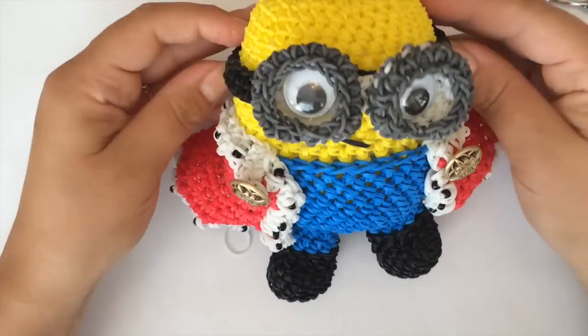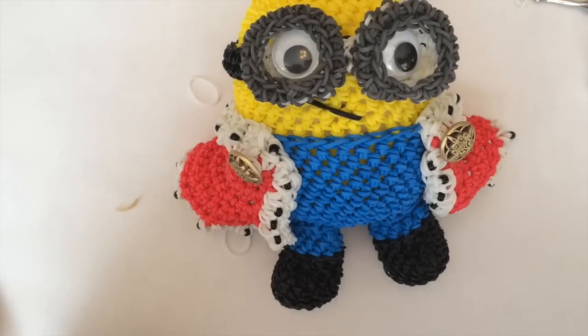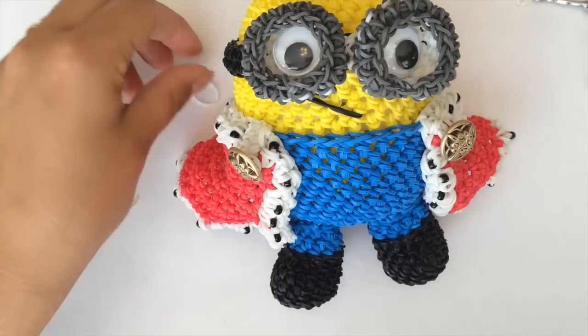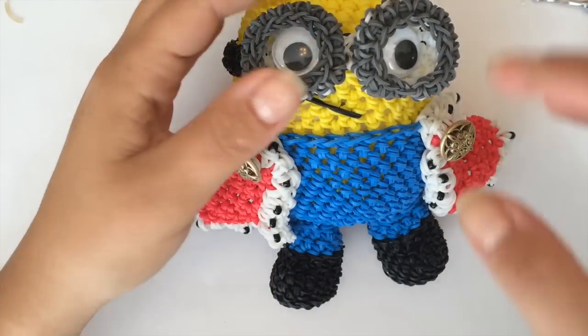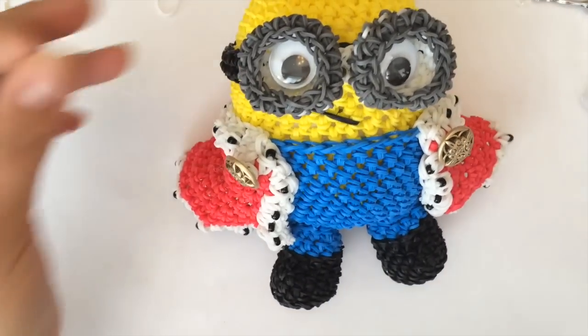Fix the eyes. Oh, I do hope you enjoy King Bob. This was my biggest project yet, and I love him. I hope you do. Bye for now.